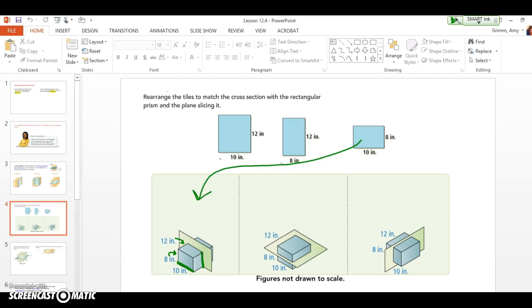Okay, let's look at the next one. So this is if I slice it going this direction. So I'm slicing directly through like that. So what do you think? The slice is right in here. It would be basically that shape. So what's that one going to be? 10 by 12. A 10 by 12, good. This is the 12. This is the 10 on this side right here. You see how that would match up with that one? So that one would be a 10 by 12.